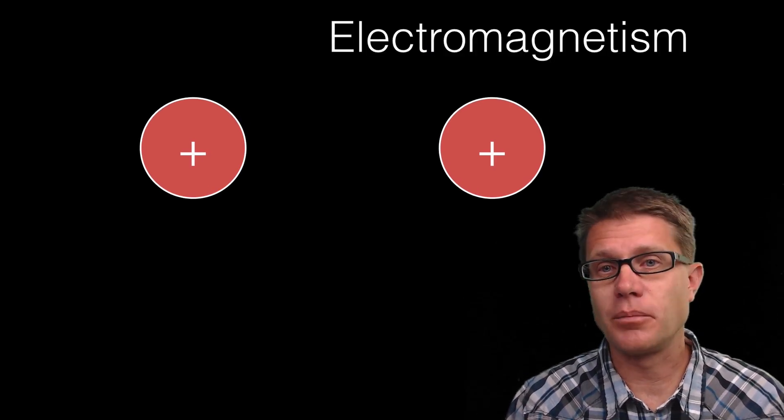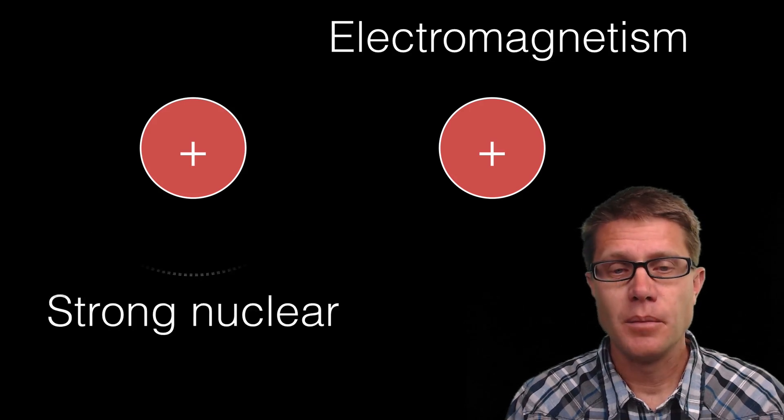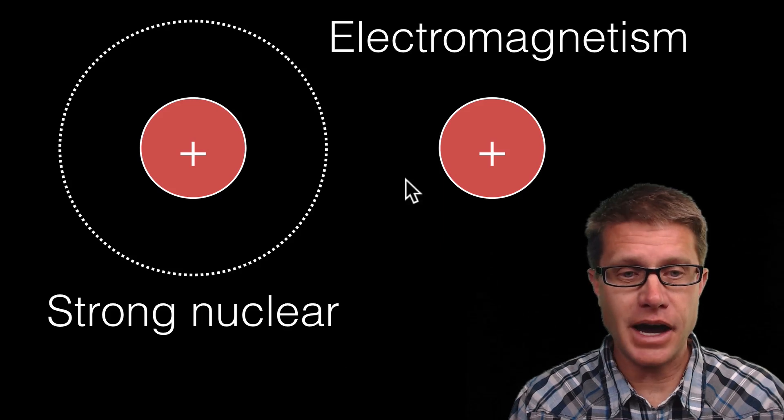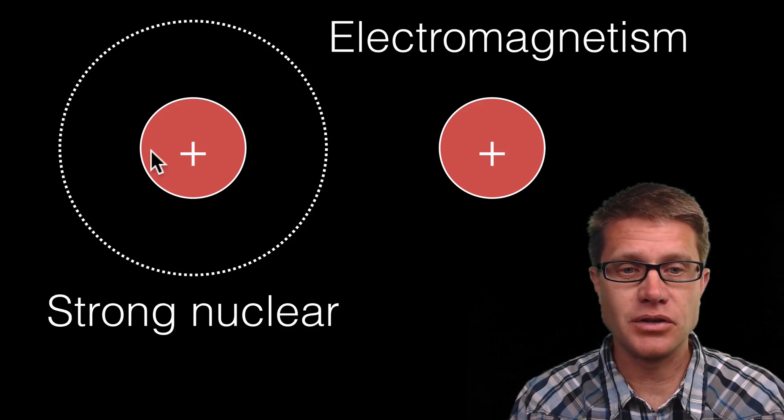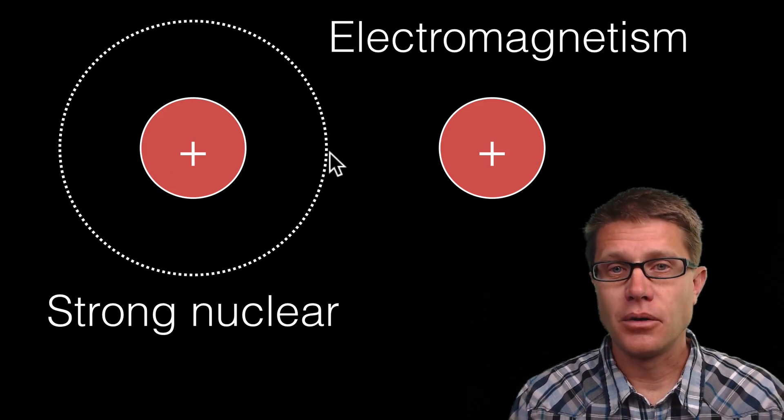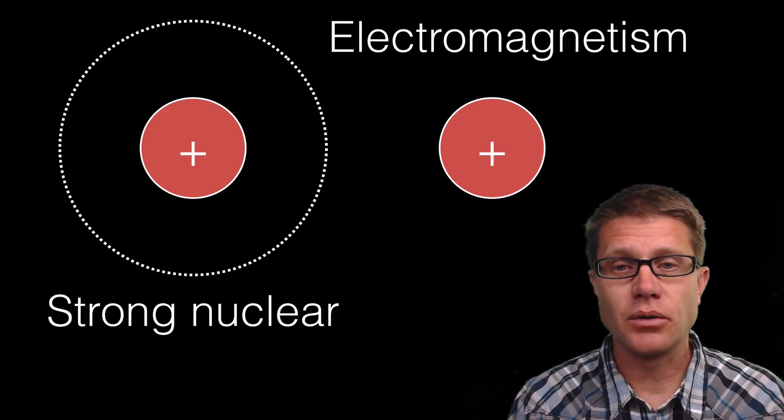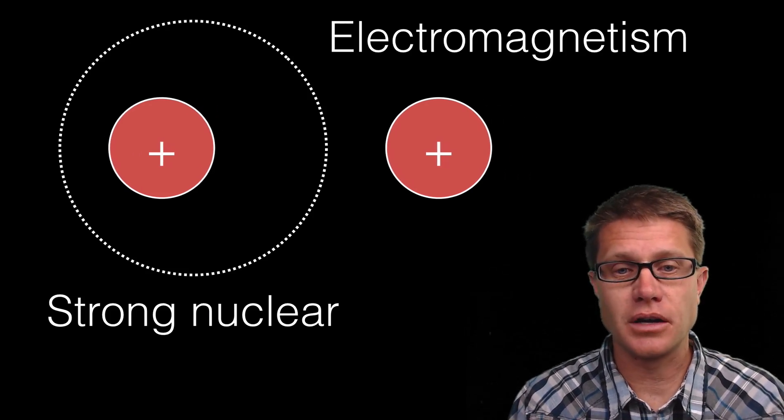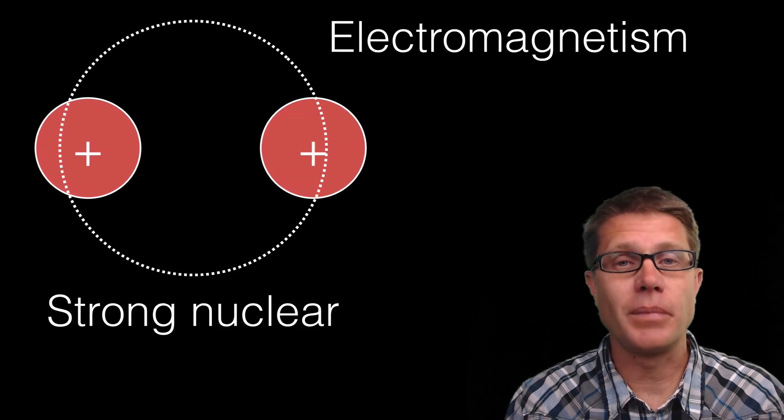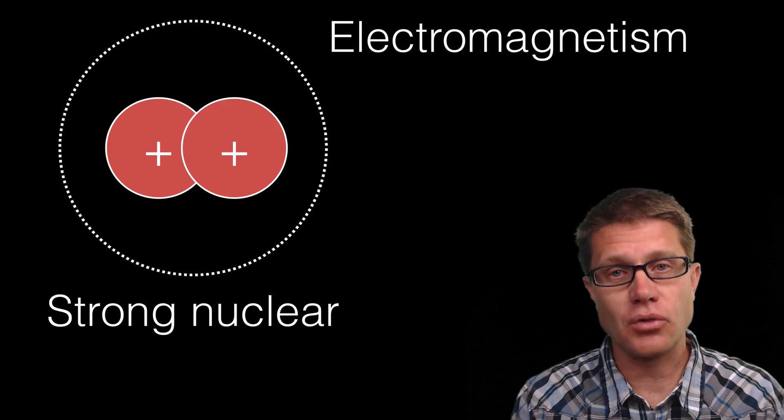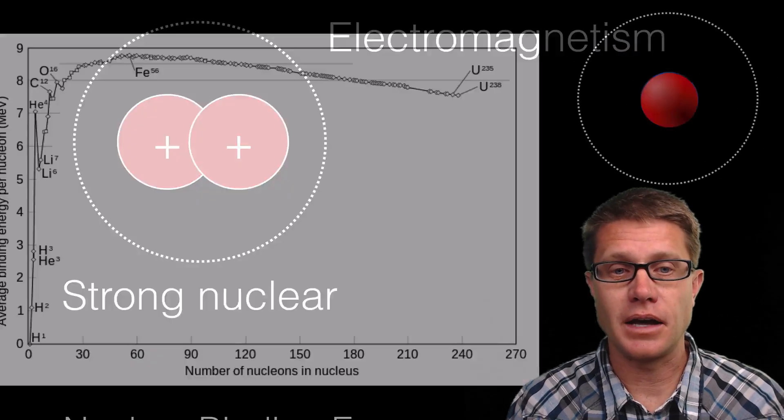And so we really have two worlds at play here. If we have two protons that are far enough apart, electromagnetism is going to push them apart. But once we get to the level of the strong nuclear force, it is going to pull them together. And how big is this circle here? It is about 2 femtometers apart, or it is about 2.5 diameters of a proton apart. And so what happens is as we push this proton close, electromagnetism is going to be that repulsion you see. But once we get inside that barrier, that strong nuclear force is going to pull them together.